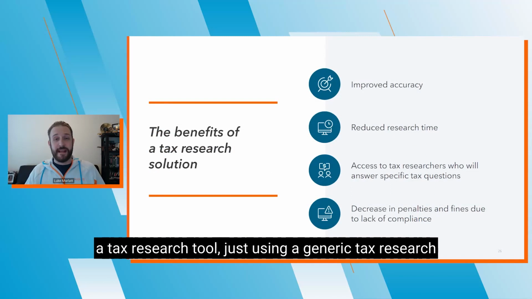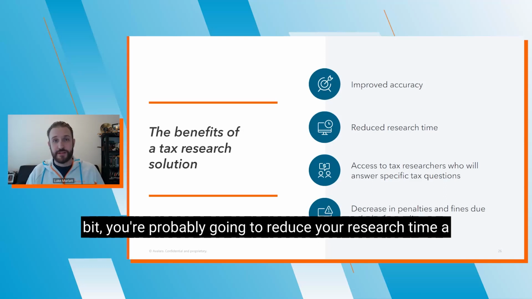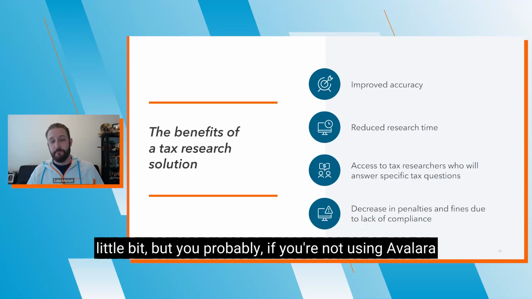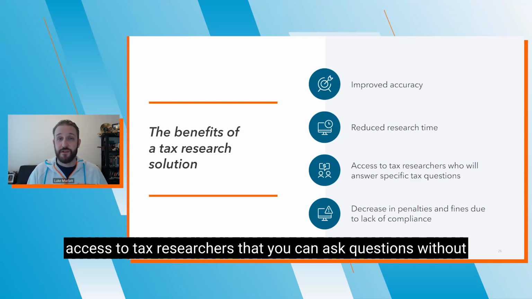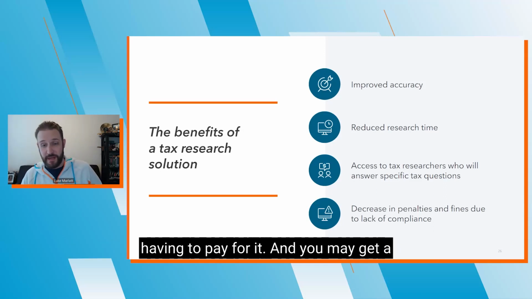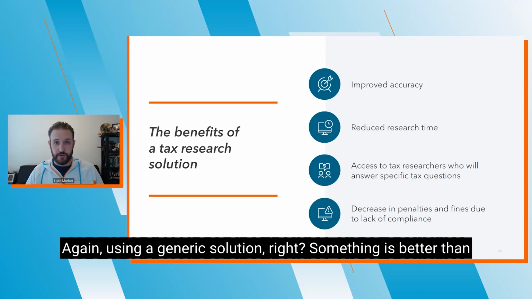So using a tax research tool, right? Just using a generic tax research tool, you're probably going to improve your accuracy a little bit and reduce your research time a little bit. But if you're not using Avalara Tax Research at least, you're probably not going to have access to tax researchers you can ask questions without having to pay for it. And you may get a decrease in penalties and fines due to lack of compliance, again, using a generic solution. Something is better than nothing.